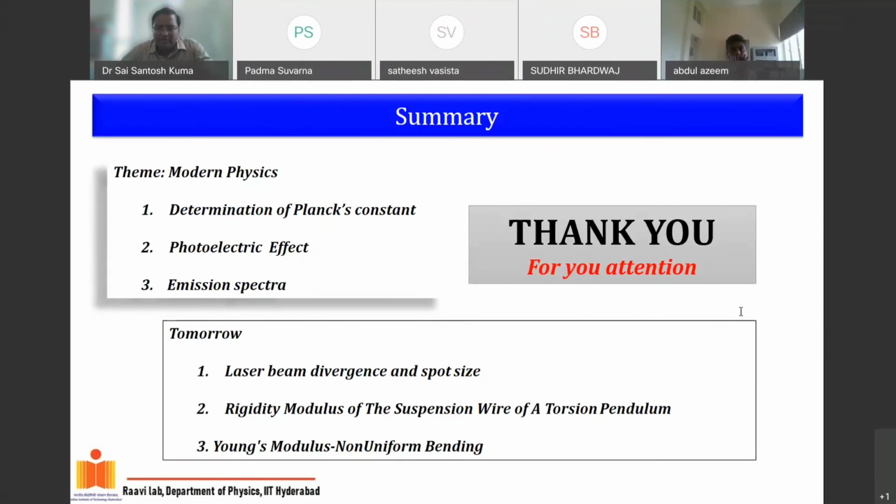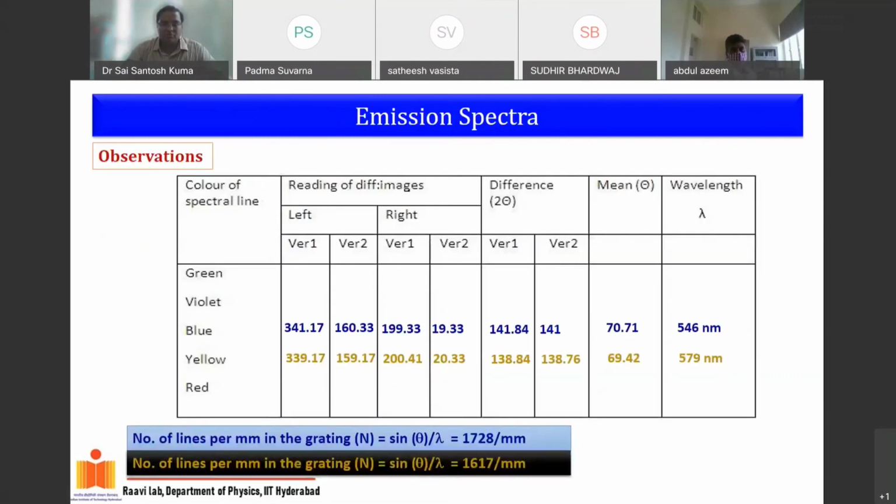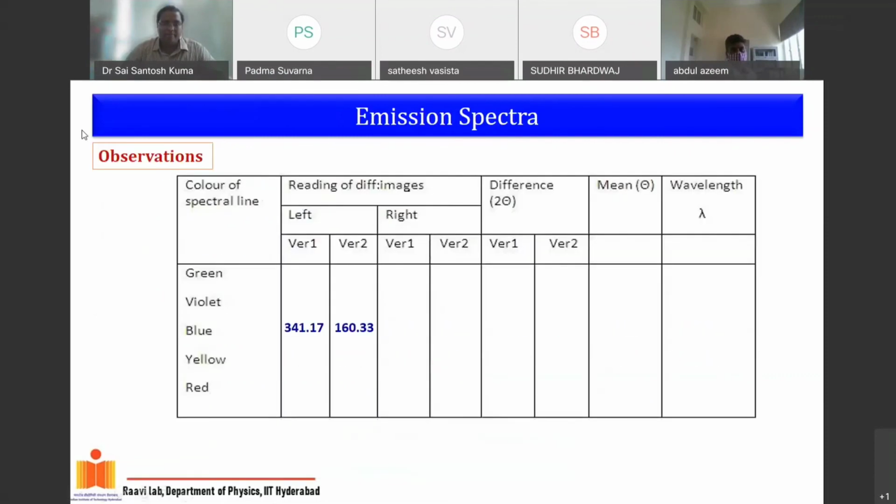Can you just tell me again which graph, sir? In the photoelectric effect experiment? No, I plotted it manually. I took all the data. I did the experiment yesterday for you. So for every color, for every wavelength, I had the data. So this is what you wanted, right? Hold on, I'll show you.